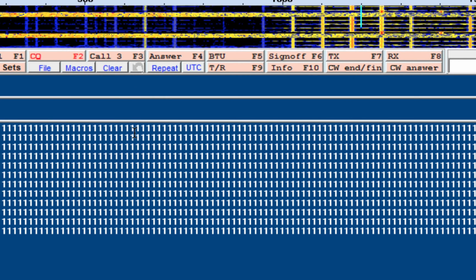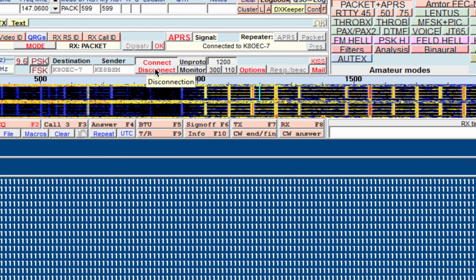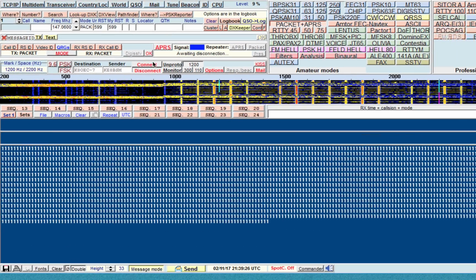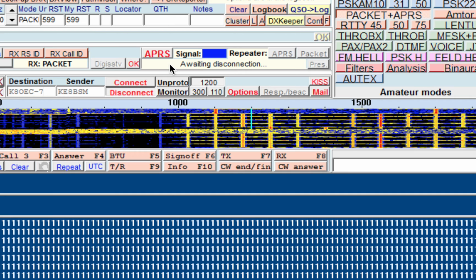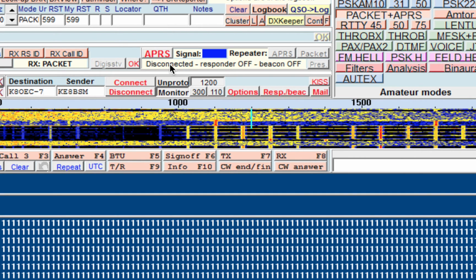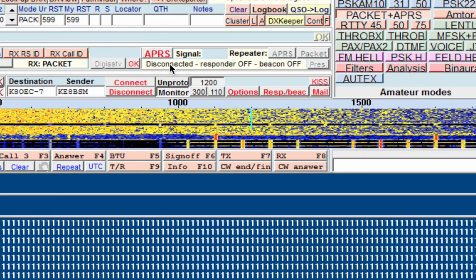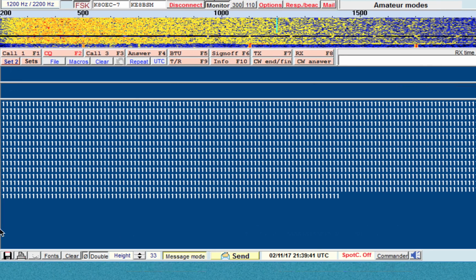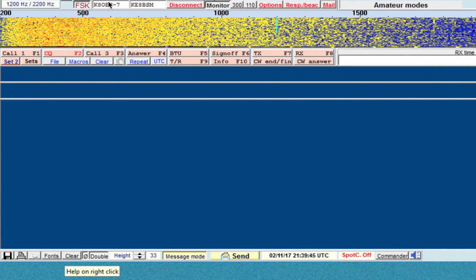Someone's going to have to fix that system. So we're going to go ahead and disconnect from it. And we'll wait for the disconnection here. Now this isn't instant. It may take a little bit. Fortunately, it disconnected right away. So unfortunately, this gateway is down right now. So we're going to go ahead and clear this.